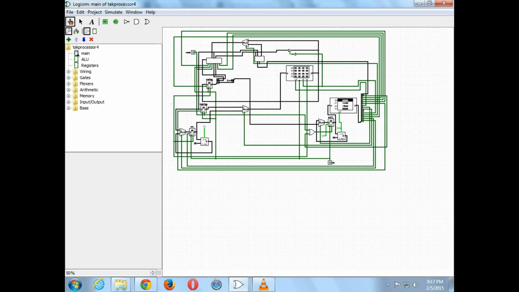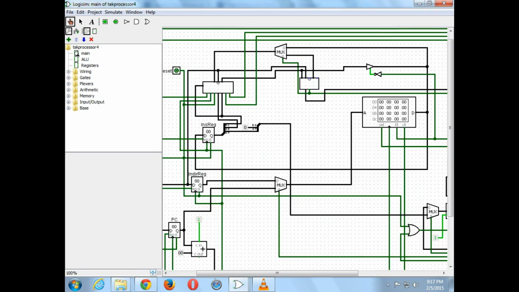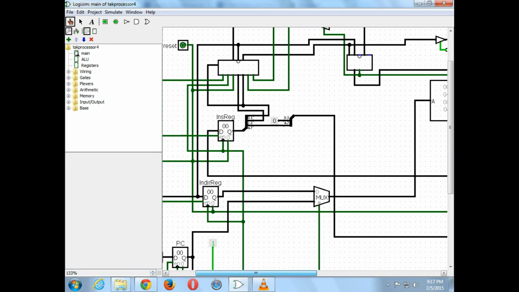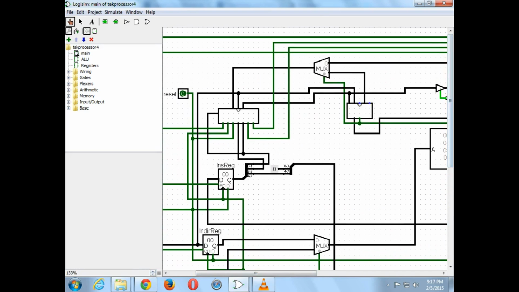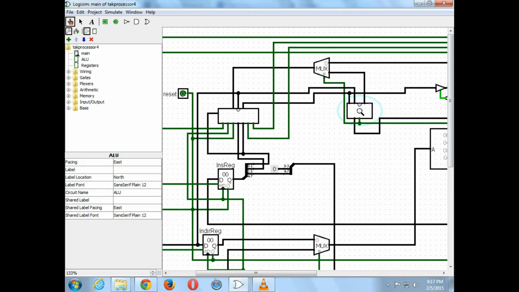Okay, so getting back to what we talked about today, I will just go over the overview of only this part. This is basically all we really talked about today. It is only this part here. This is the ALU where all the actual computations happen. In other words, we have the adder and the subtractor inside here. This is the register bank, where you have those 8-bit registers that can store results and also supply information for the adder and the subtractor to chew on, to do the processing.